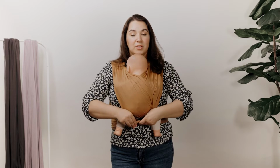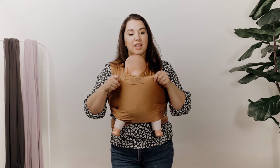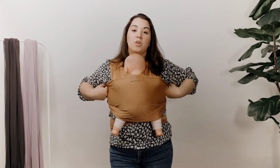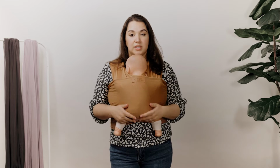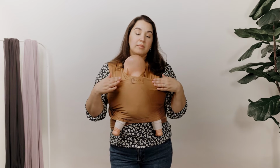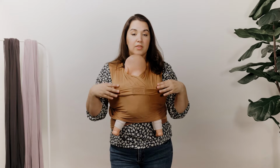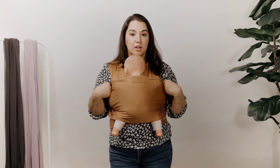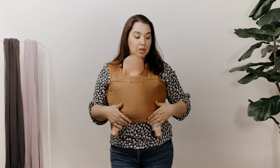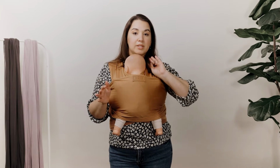Then you're going to be able to put the last part on, which is this section here with the tag. The tag is going to go all the way to the shoulder and around your chest. So now you can do a little bit of adjusting. You want to make sure that you bring this all the way to the top of their back. If it's here, then over time, it's going to wiggle down here. So keep it all the way up here. Throughout the day, as you're wearing, you'll want to make sure this is up, and this is up. That's how you'll be able to wear for hours at a time.